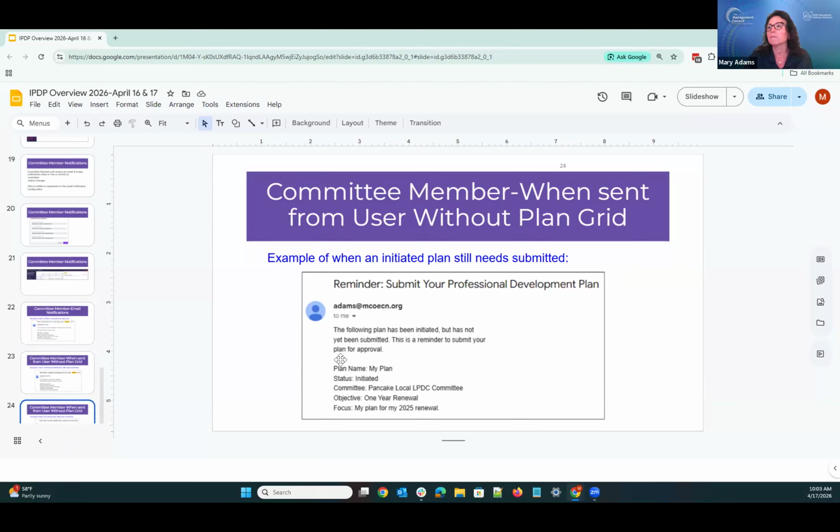If I sent an email from that screen, this is what the email would look like to the user. So this one's been initiated on their part, but they have not clicked on the submit button. So it does tell them what they need to do in the email. So those are just a couple examples, and there's more for each one of the statuses that they're in.